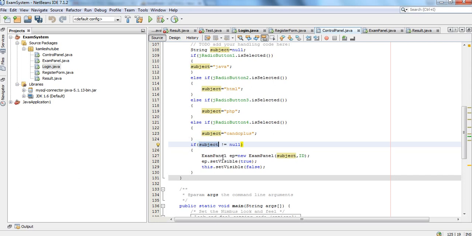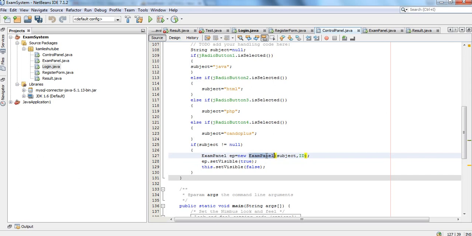For this reason we are going to get the exam panel frame, and we are passing two values. Note down here that we are passing two values in a constructor, the exam panel constructor.